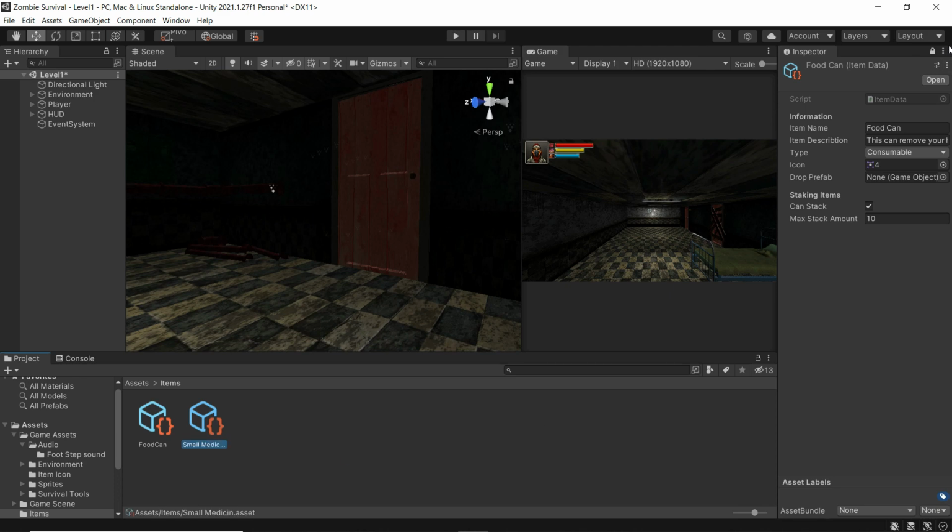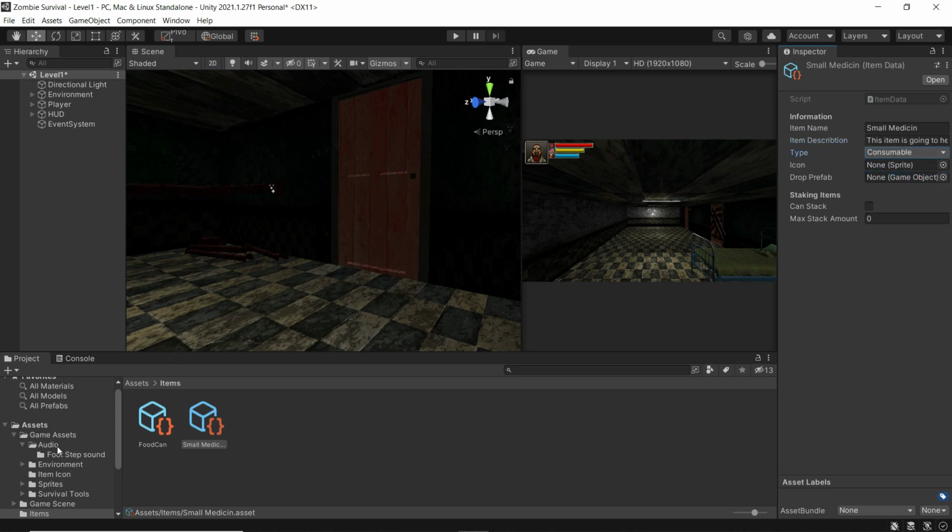Now I'm going to unlock it so we can see the small medicine. This is our small medicine. This item is going to heal your health. Type: consumable.